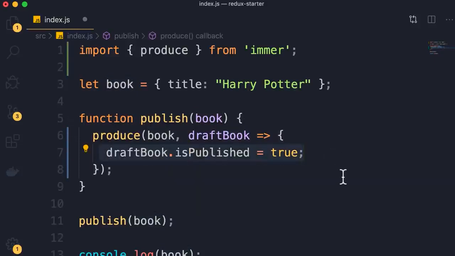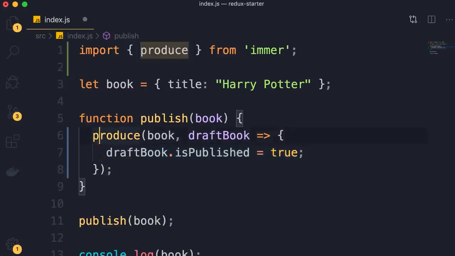Now, what is beautiful about Immer is that our code looks familiar to us. So we are writing code as if we are mutating an object, but our object is not going to get mutated. This is much better than using the spread operator because you saw that the spread operator can get kind of nasty when we're dealing with nested objects. We have to do a lot of cloning. With Immer, we don't have to worry about any of this. We simply follow this pattern and write code in a familiar style.